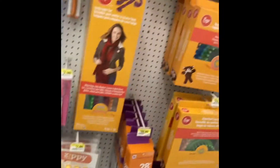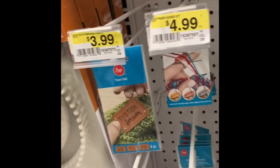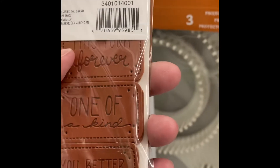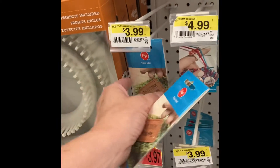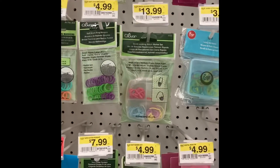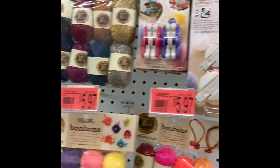This is where all the crochet hooks are, and I don't really need any more. I do want to make some crochet stitch markers. What's this down here? This one says 'one of a kind' — this took forever. There are six of them in there, two of each, and I think I have to have this, though I'm only going to get one. They have a lot of stitch markers here, and if I want to make some I'll have to come back and get supplies. They have baby bon bons — I just think that's adorable — and a pom-pom maker. Cute.